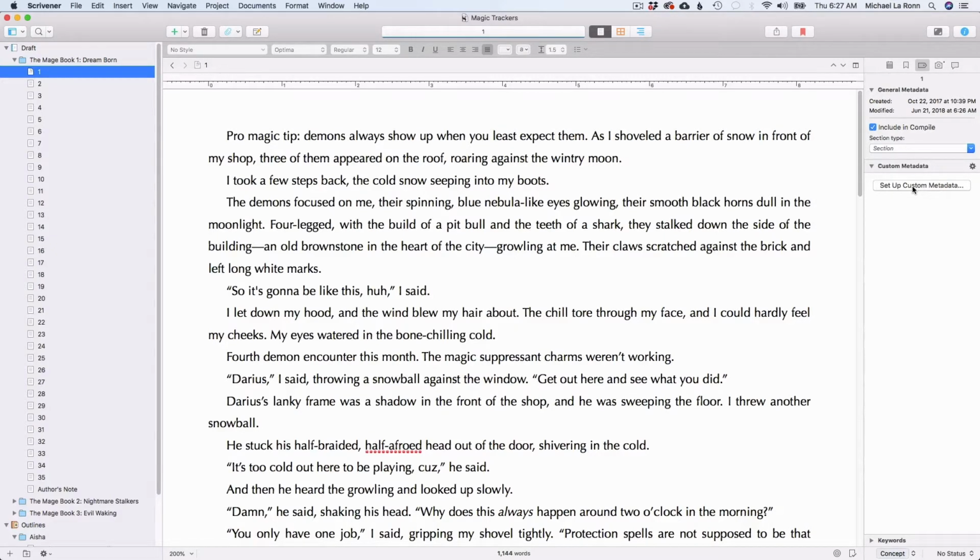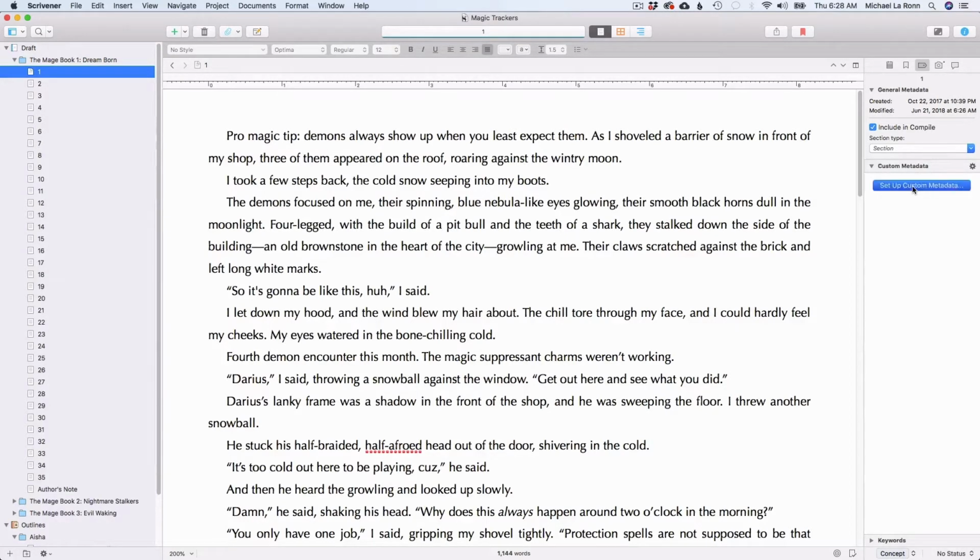So what's cool about custom metadata is, you're probably familiar with metadata in the sense that on Amazon or on Barnes & Noble, it basically tells the retailer what your book is about. And so you enter keywords, your book description, all of that to help them place your book in the right category and recommend it to people in the algorithms and all that. Now that's not quite what Scrivener's metadata will do, but what it will do is remind you what is in your book. So you can basically create a skeleton of what's in your book.